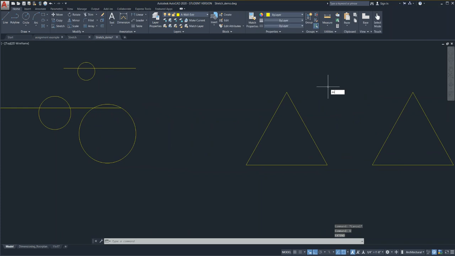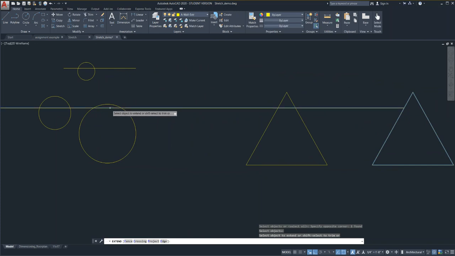Okay, EX, enter once. I select my objects, I hit enter, and now you're going to see this line bypass that first triangle and go to the second triangle, right? Because I've defined it to only want to travel to this point. It doesn't hit anything in between, okay? Click. There we go. Escape, escape.